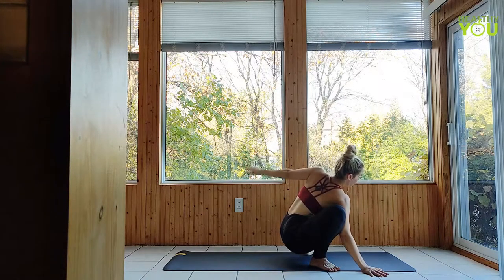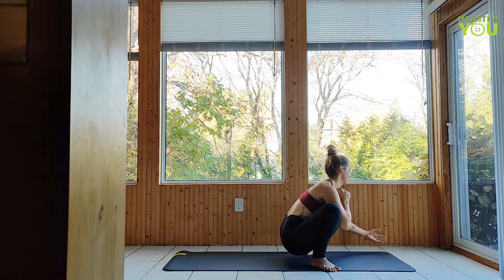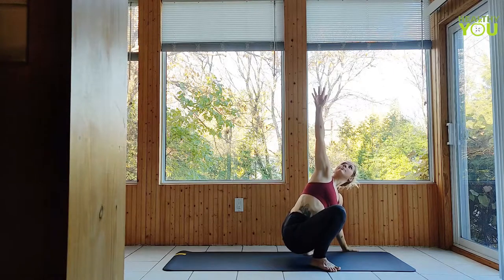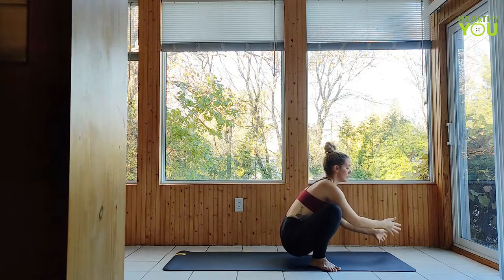Turn to garland, palms together. To the other side, left hand down ahead of the left toes. Twist and open to the right, gazing up. Return to garland, palms together.